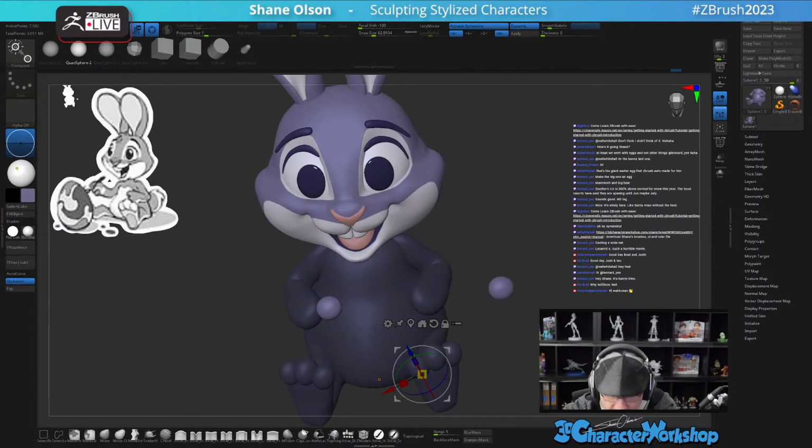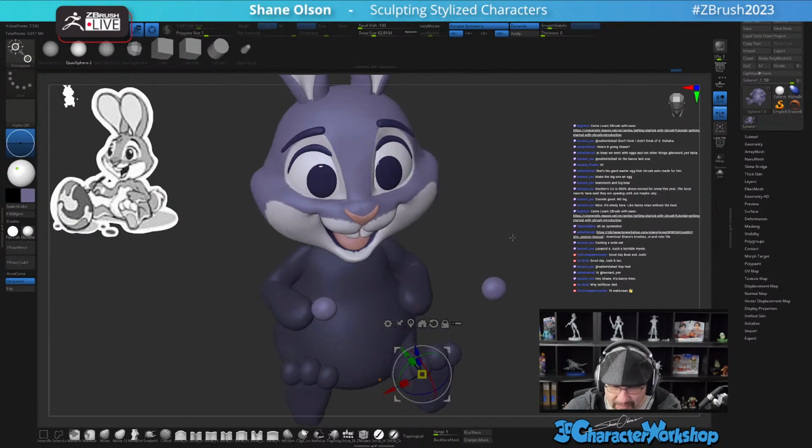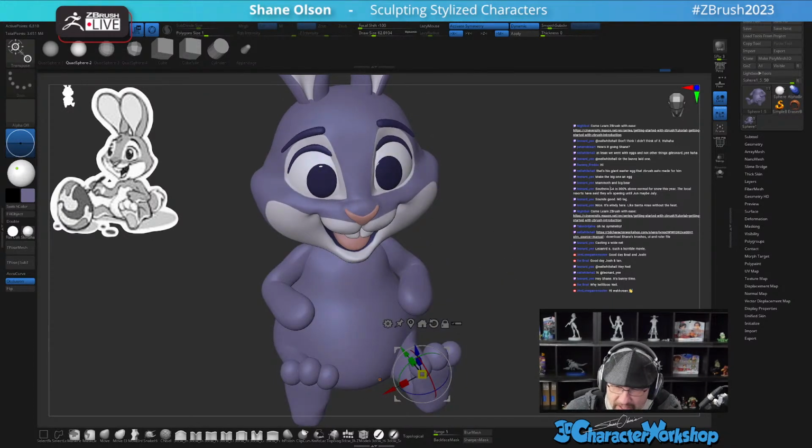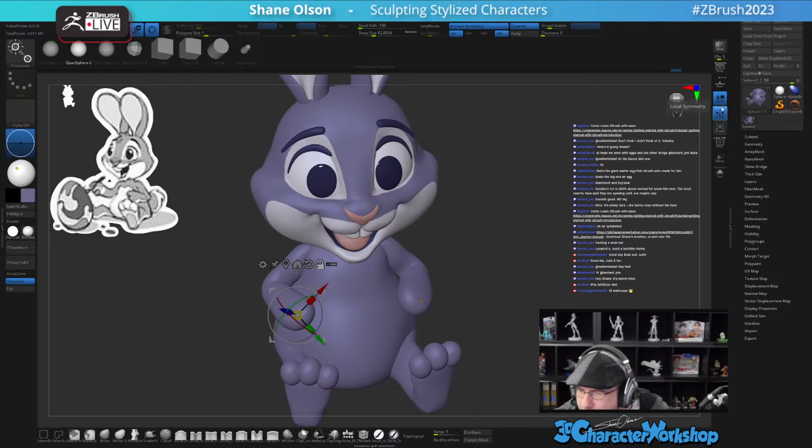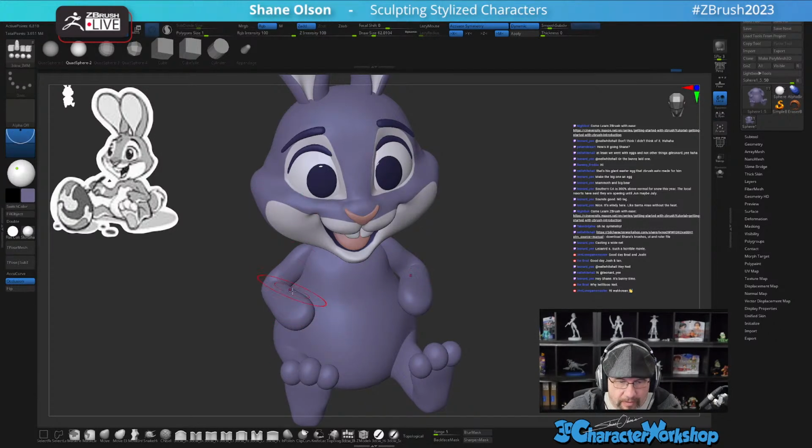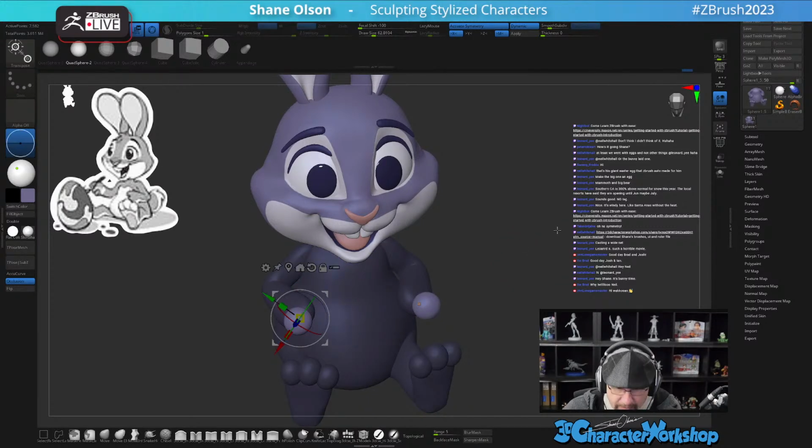Okay, what in the world? Man, this local symmetry catches me every time. There we go. Better. Turn it back on. I need to get a hotkey for local symmetry.